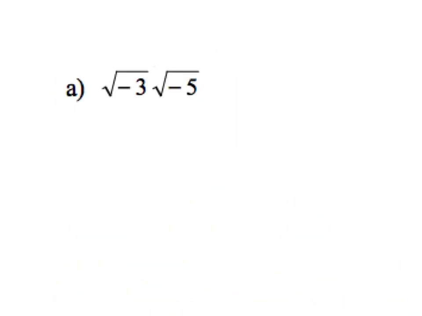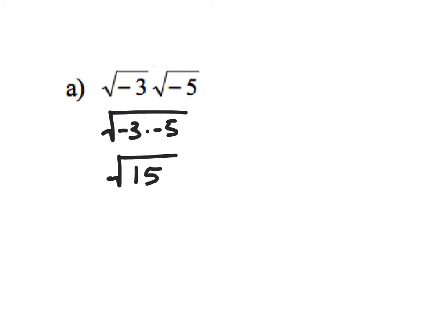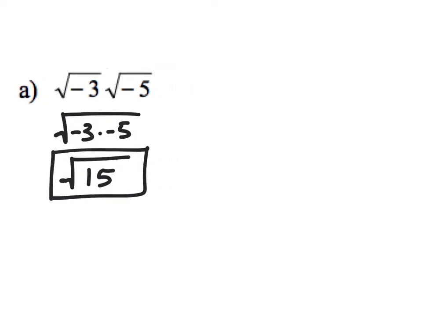If I've got the square root of negative 3 and the square root of negative 5 and I'm multiplying these together, then I'm just going to take what's inside and do the square root of negative 3 times negative 5. A negative times a negative gives me a positive, so this is going to give me the square root of 15. Unfortunately, I can't take out a square root from that, so this is just where I leave it. What's nice is I got a positive number under my square root, so I don't have to convert it to i or an imaginary number.